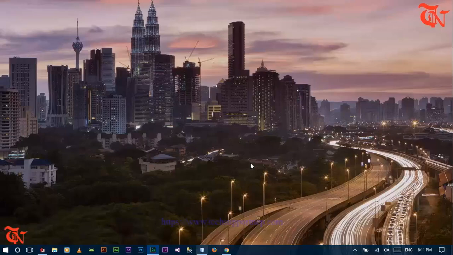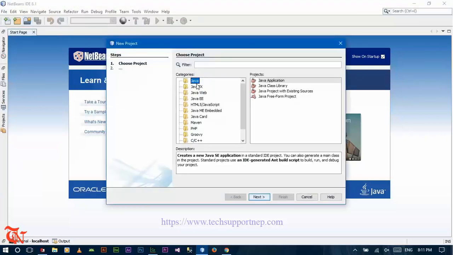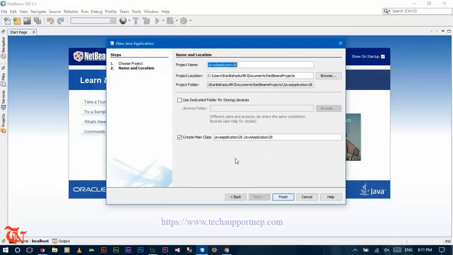So let's do it. First of all, open the NetBeans IDE, go to file, click on new project, click on Java application, click next, and then provide the project name. Click finish.